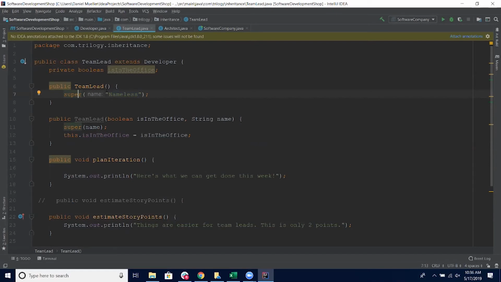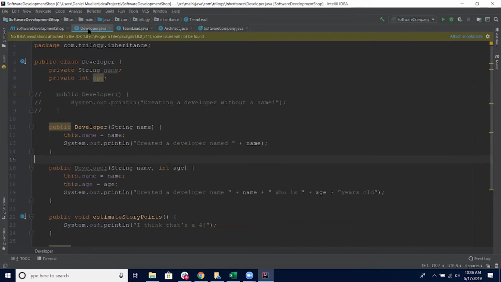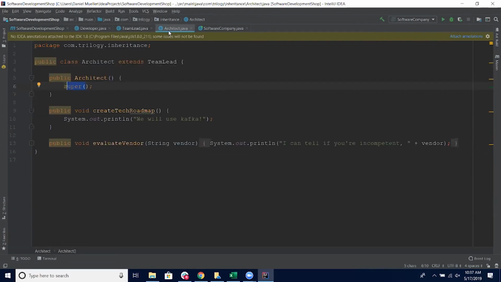Okay, so if you want to call super from team lead, what class is it instantiating? Developer. So how many parameters can you pass to a constructor for developer? One or two. Okay, so when you create an architect, if you wanted to give the architect a name, how would we do that?